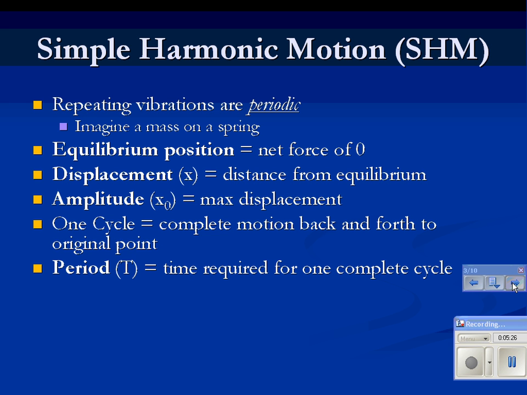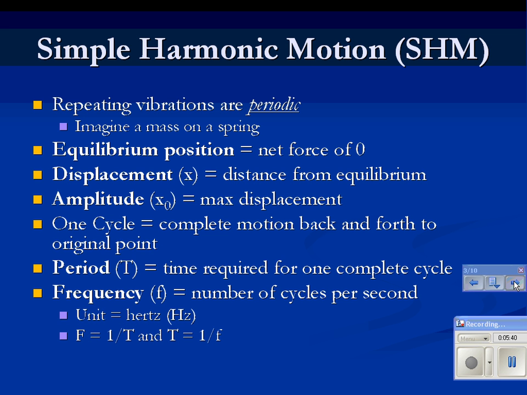Let's see, the period. You guys know this from your pendulum experiment. The period is the time that it takes to complete one cycle. Okay, so period is actually a measurement of time, closely related to the concept we call frequency. Frequency is the number of complete cycles that an oscillating system does every second. The unit for frequency is the hertz, which is 1 cycle per second. A frequency of 1 hertz is 1 cycle per second. 30 hertz means it oscillates 30 times a second, and so on. The relationship between frequency and period is inverse. Frequency is 1 over period. Period is 1 over frequency. That's going to come up quite a bit when we study waves.